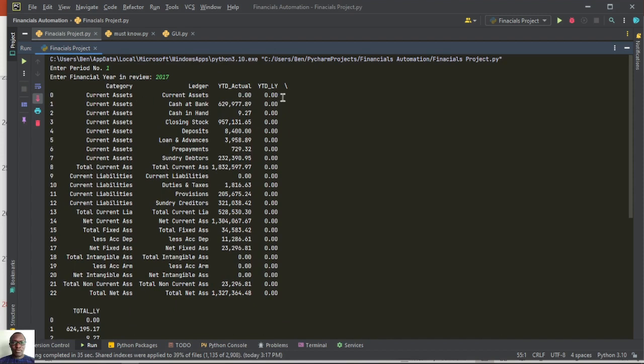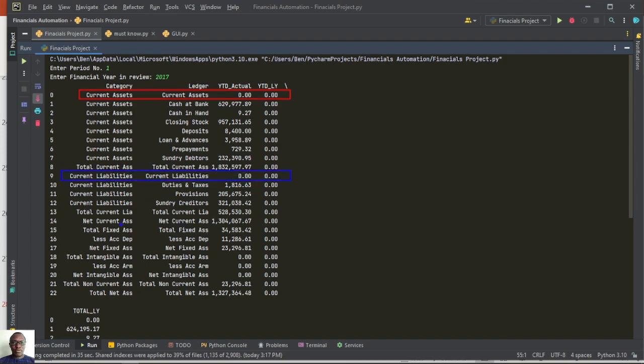So we have current assets here. These are our current assets from here. When we come down here, we have our current liabilities. These are our current liabilities.